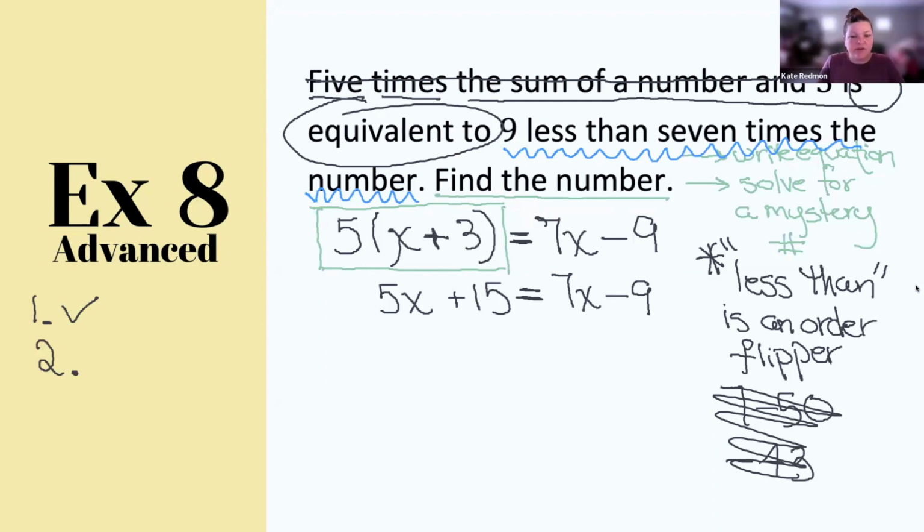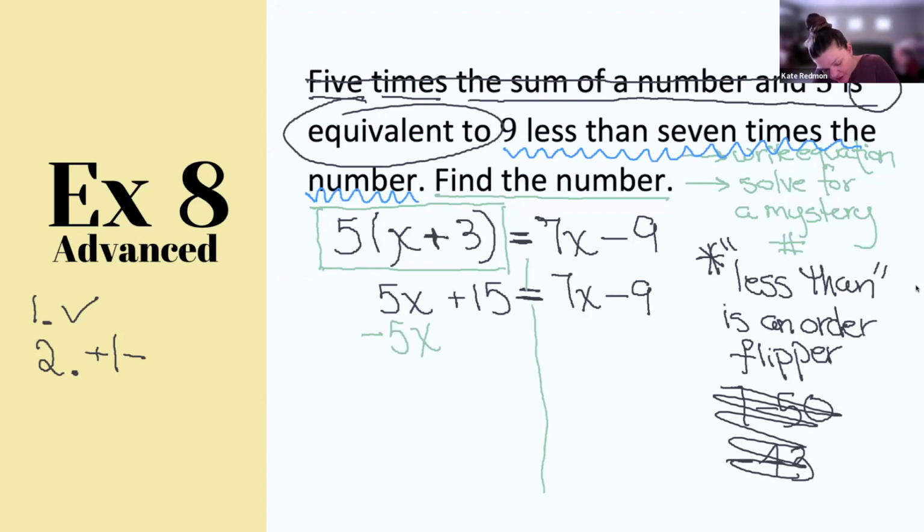Wisdom principle number 2, you better make sure that your letters have picked a side. They're not together. I need to do some work to get them together. Now I'm jumping across equal signs, so it's time for opposites. But let's remember that when we're moving terms, it's always through addition or subtraction. I would move 5x. Sure, let's do it. That's a positive 5x, so I'm going to subtract it away. Negative 5x. My goal is to get it to 0 out.